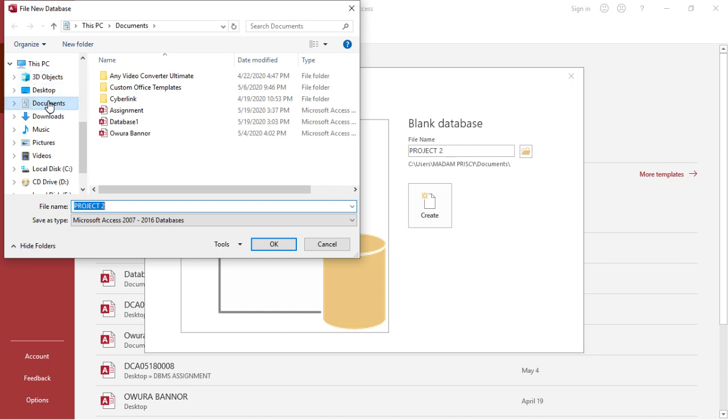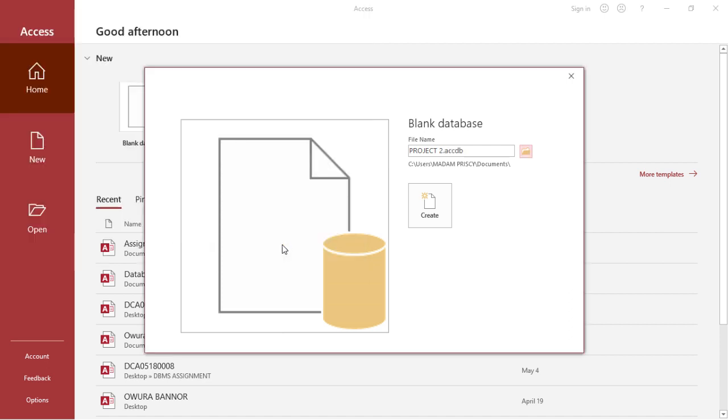For my project 2, I want to store it at documents. The system has already selected documents as the default location, so I'll click on OK. Then I'll click on create.